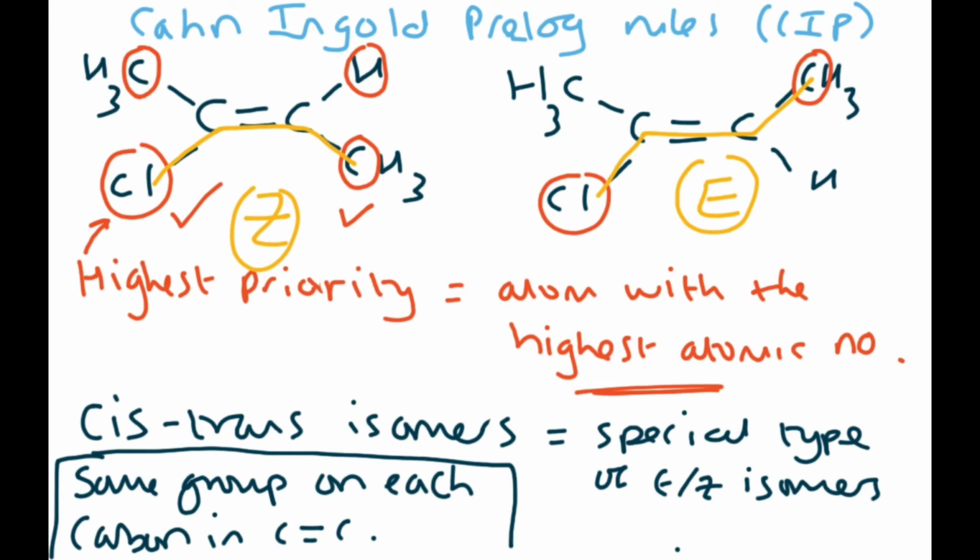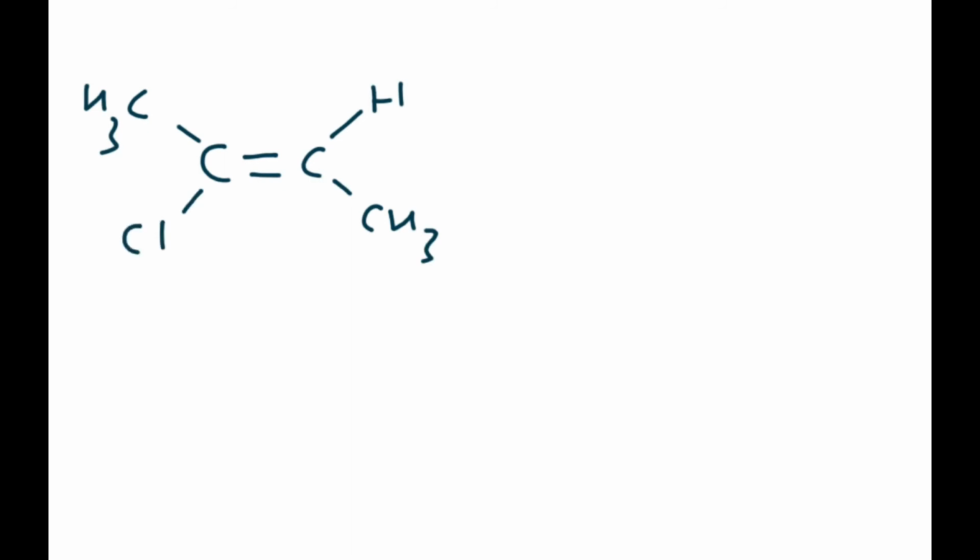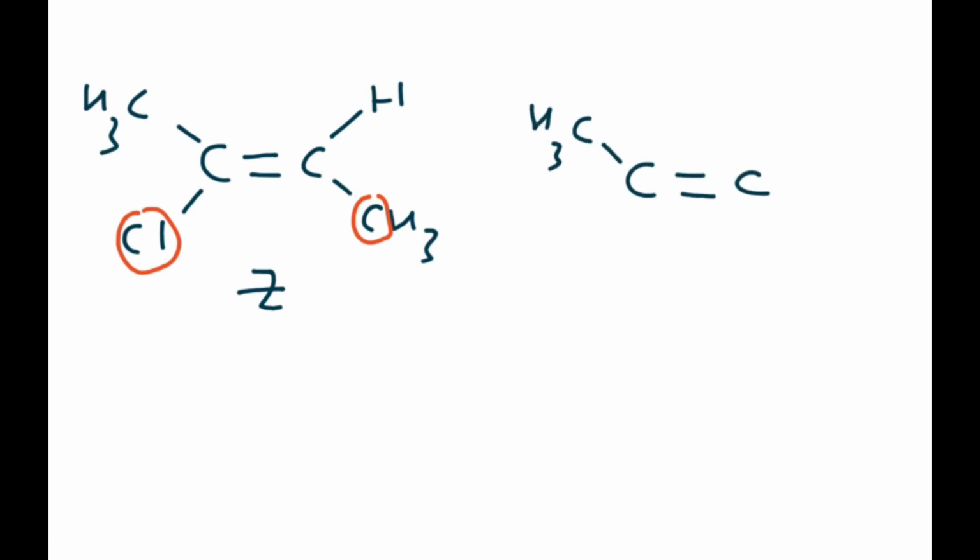Now, this is looking a little messy, so I'm just going to tidy it up a little bit, and then I can show you. Let's redraw it. It might be quicker to redraw it than tidy it up. So let's draw that molecule again really quickly, just the same molecule. We've got that one, which we said was the Z isomer, because that and that are the highest priority, and they're on the same side. And let's draw the other isomer where we've swapped over the right-hand side. The left-hand side is the same, and that's the highest priority, that's the highest priority, and we call this the E isomer.